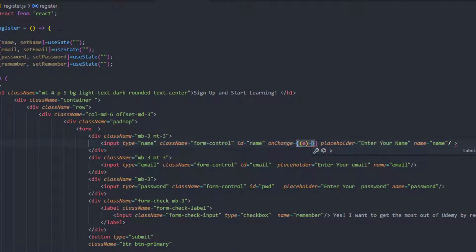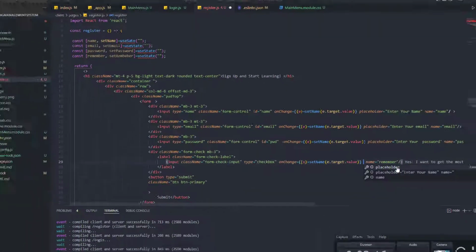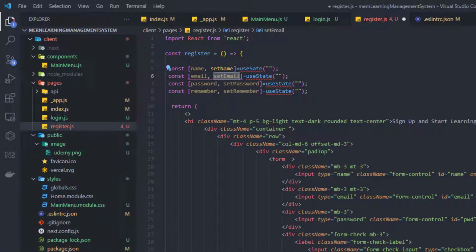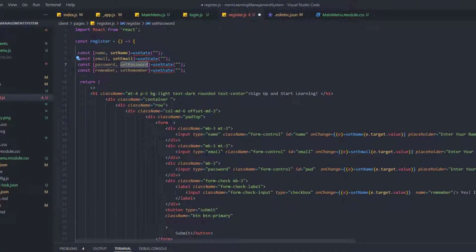Okay, so setName, e.target.value. Add extra curly braces here, so copy and paste these things from another input field, okay, setEmail, setPassword. Do it carefully, if there is any typo it will not work. setPassword.